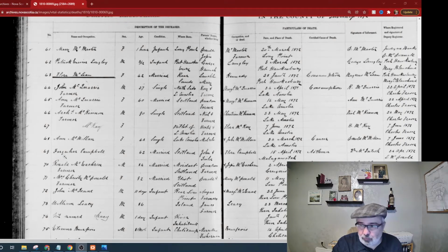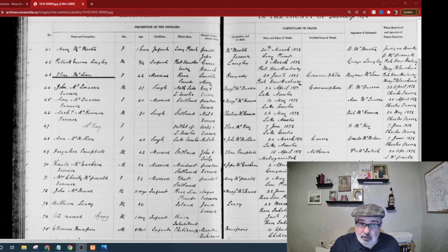Again, this is in a book format. So he's about halfway down the page. I have his name, his sex, his age when he died, his marital status, where he was born. He was born in Scotland, but has both his parents' names there, John and Flora Campbell, and his occupation.